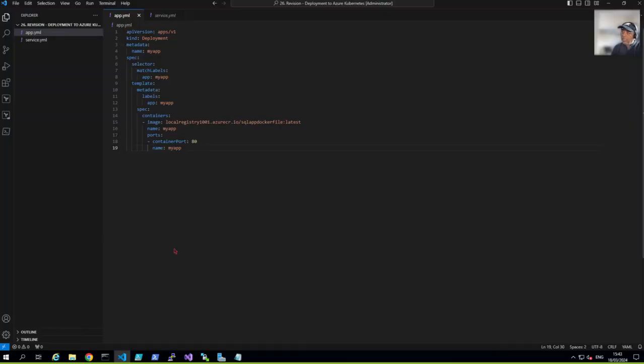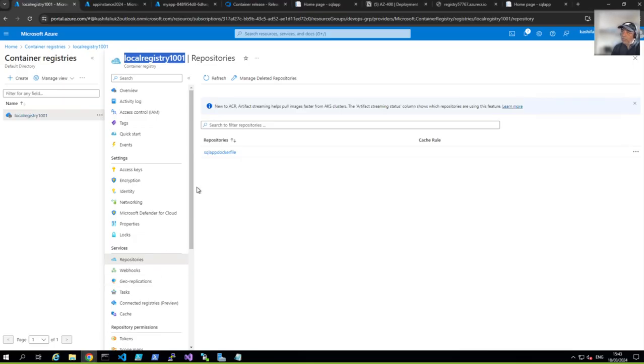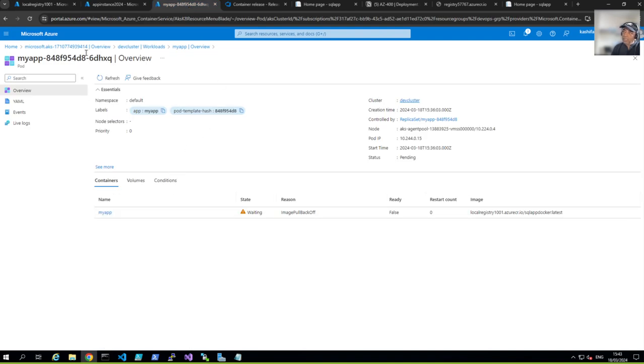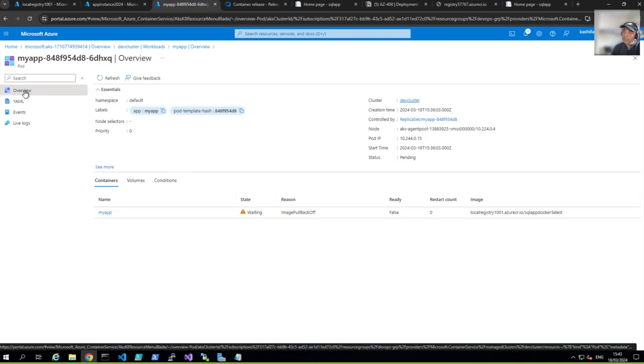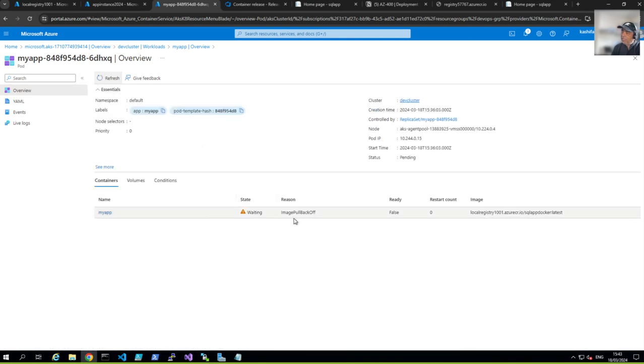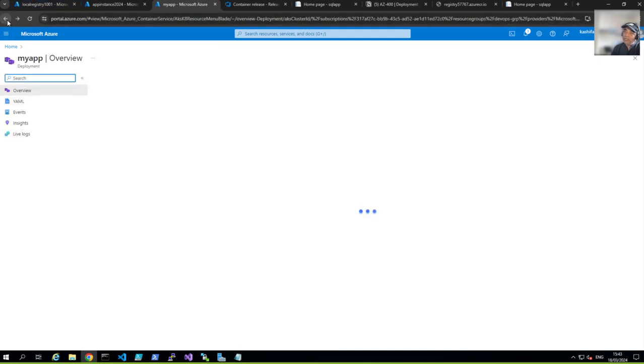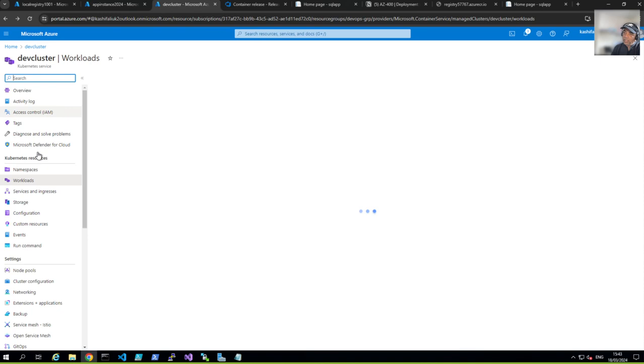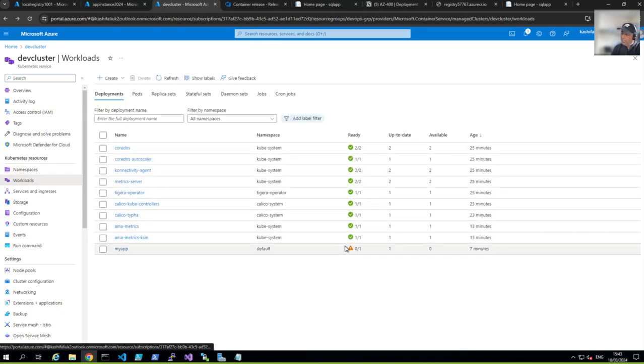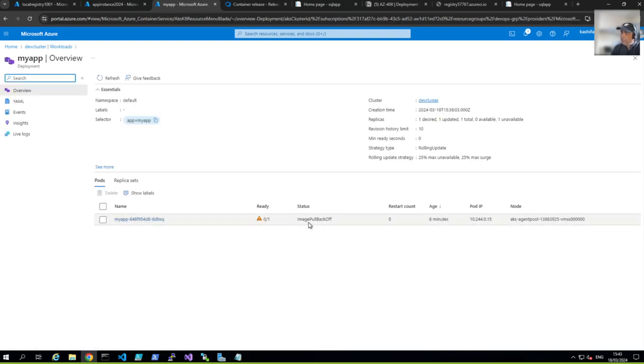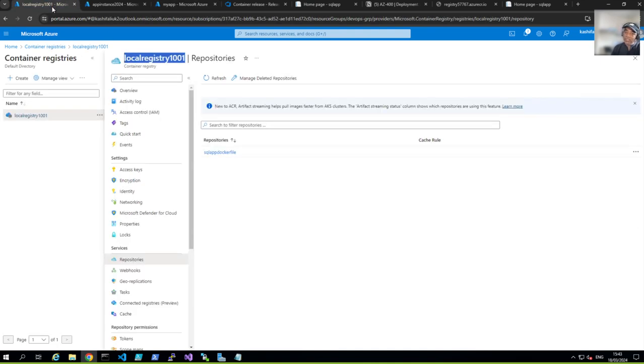Oh, you meant the name. Okay. Yes, I think there's a problem. Let's fix this. If we go to our cluster, and if I go to overview, it's showing as a problem. It's not pulling the image properly. If we go back to workloads, you can see it's still failing. One of the reasons is that it's saying ImagePullBackOff. That means the image we are pulling from our registry is not the right one.